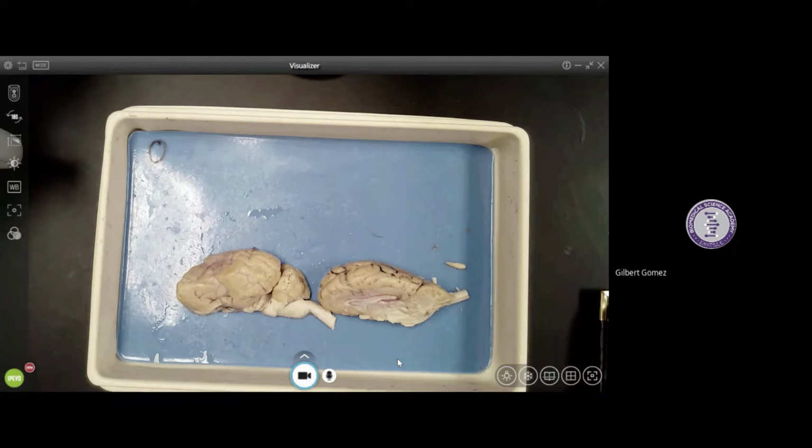Okay. Let's move down to the next part, cerebellum. Okay, cerebellum and cerebrum are ones people have issues with because they sound kind of similar. So the cerebellum is going to be this back part here. Okay, this is my cerebellum. Right. So what is the cerebellum responsible for?